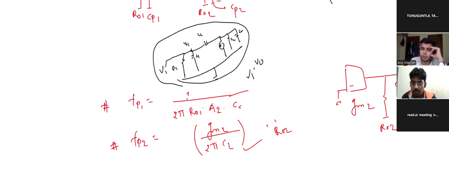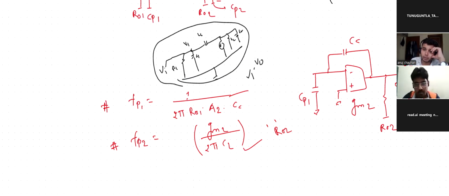Here is a capacitive division. This is parasitic 1, and this is CC roughly. When we used to see this pole or this impedance calculated from the outside, now we test at higher frequency. This pole generally comes at higher frequency because we are splitting it and assuming it's coming at higher frequency.